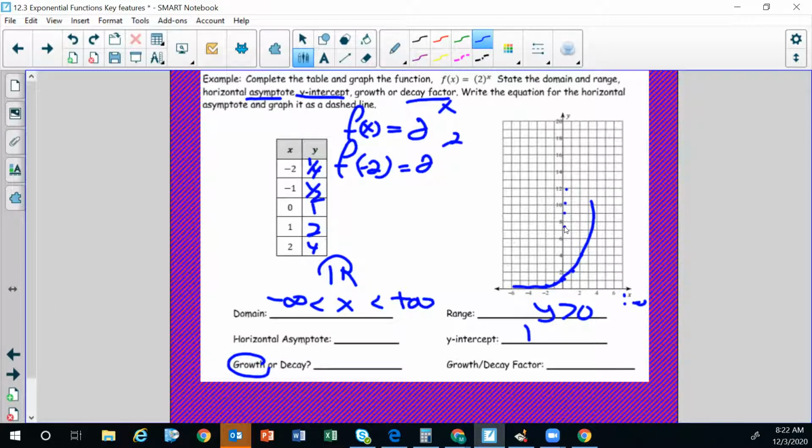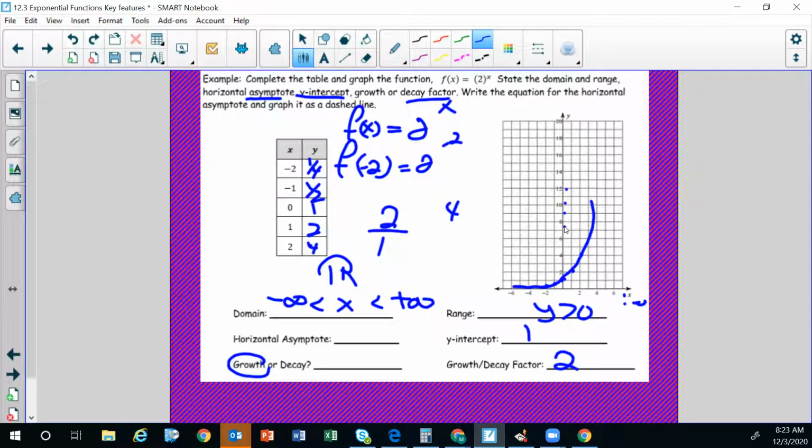So how do we find the growth factor? Pick any number in the y column, any value, right? Let's go easy, let's pick 2. All right. Let's pick 2, and we're going to divide it by the number that precedes 2. What number is that? 1. What is 2 divided by 1? So the growth factor is 2. All right. Pick any number in the y column. It could be 4.